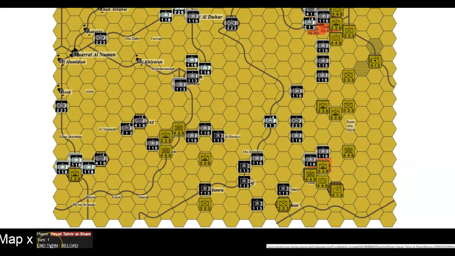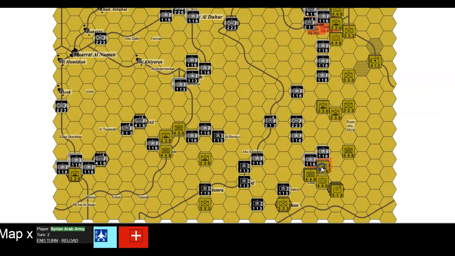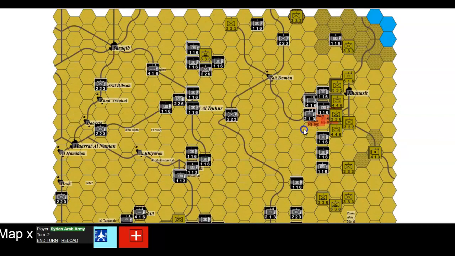Okay, I'm not going to do any more. I'm just going to end the turn. Right, so the Syrians have failed to make any ground there, and not too bad. They've gained a few of the hills here, but it's contested. What are they going to do? Well, that's a dangerous situation because they could get surrounded.